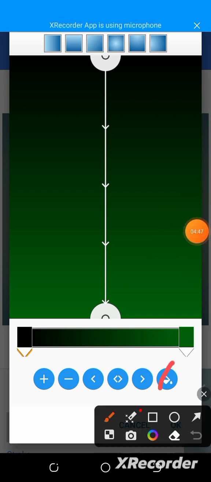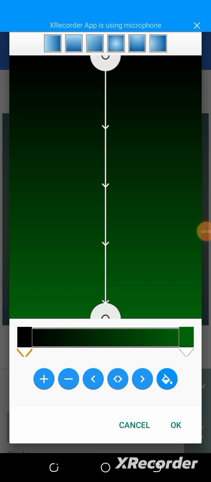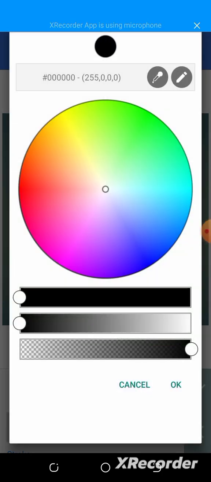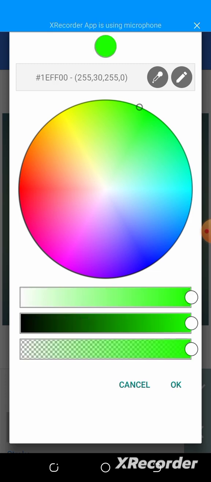This color dropper tool. I'll click on it. Then I take the same green, the one I took first. But you see, it is in the black region, right? So I will increase it to my right to fill up this space here. So now it has given me lighter green.